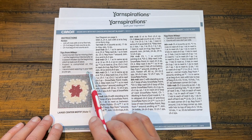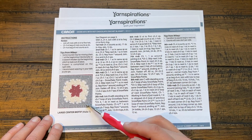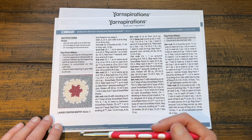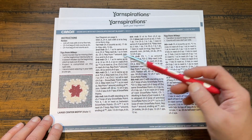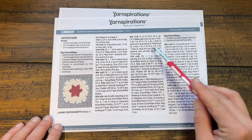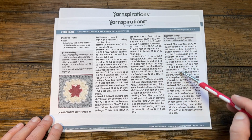The project is completed on the right side, so you will not be turning this over at any point in order to do this. And I do recommend that you weave in your tails as you go, so it makes it a lot easier. We're going to start off with the round circle first, and then as we get past round number 8, we're going to transition to a square.